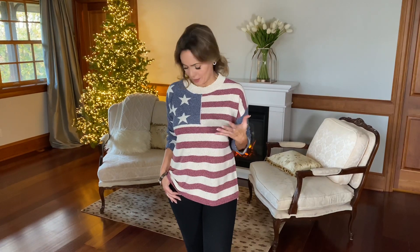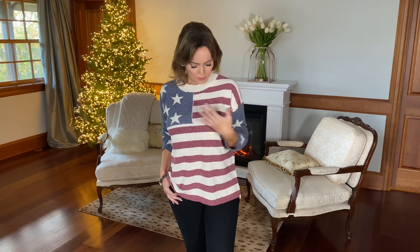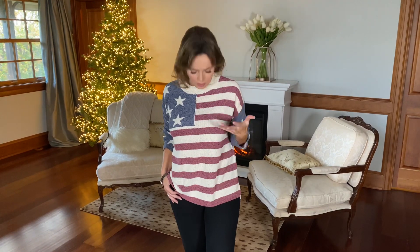What could be more appropriate for today than a stars and stripes sweater? This is one of the flag sweaters that we know and love and get some new requests on and cannot keep in stock. I love the coloring in this because it's a really classic coloring — it's a softer subdued denim blue, a beautiful kind of neutral red, but a little bit more to the burgundy.